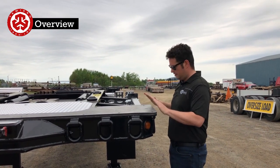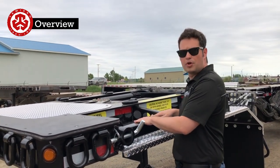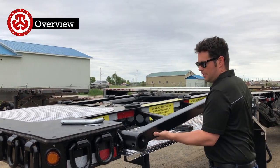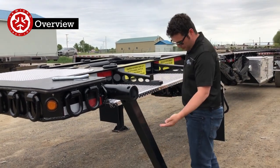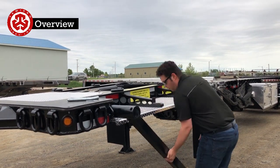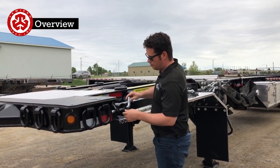Right here we have the front landing gear. If you're loaded you can uncouple, and when you're unloaded you can do it without these, but when loaded you are to take this off and slide it back. We'll be on a truck so it'll be a little higher off the ground — you sneak this underneath. So if you have a blade and want to get fuel, or something goes wrong with your truck, you can uncouple while it's loaded. That's how you use these front landing gears.